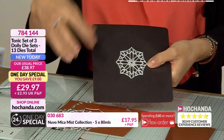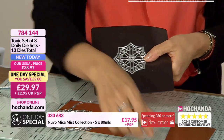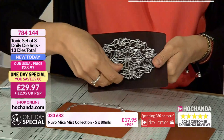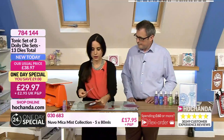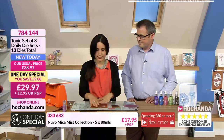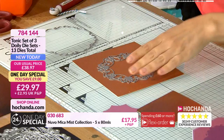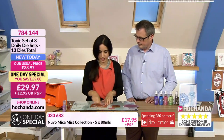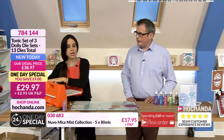Now that will cut into the card, creating the lace effect. That one will create just like the gorgeous shape, which is that one in here. And then more lace detail, and then that kind of outer shape. Now I want to cut this out of the card, but also with that intricate detail. I'm going to do the intricate detail first, because I tend to like it that way, because if I cut it out of the card, there is less around the edges to position the die on top.